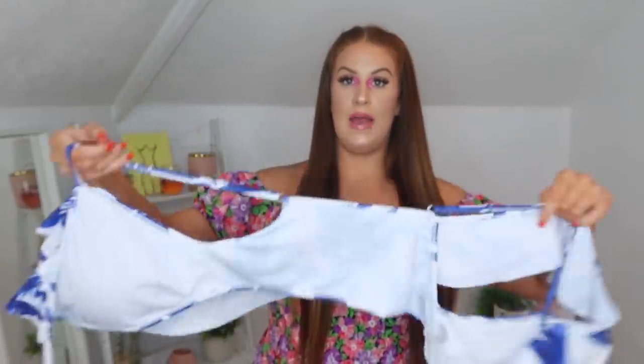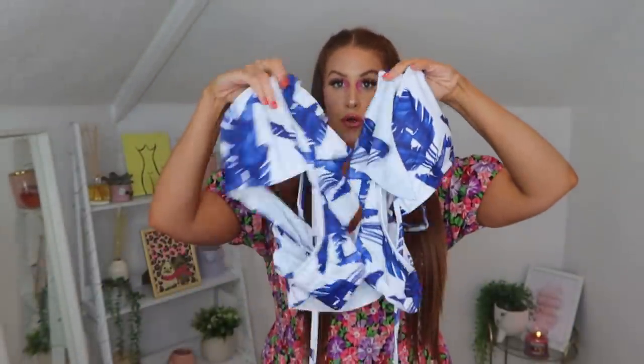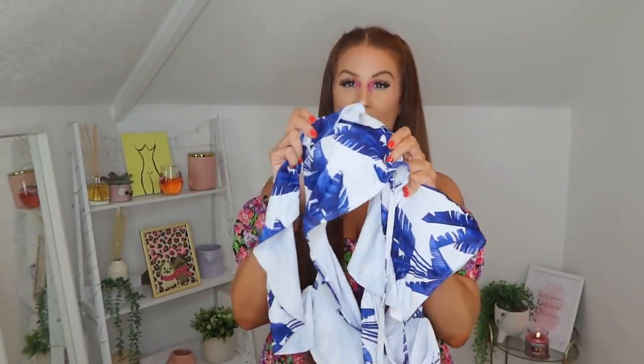I also went for some swimwear because one thing I've never tried from Shein before is swimwear, and I'm getting more confident with doing my swimwear hauls. I thought I'd pick up some bikinis and swimwear to share with you guys and mix it up a little bit. I got this one in a 1X. It's a little three-piece which I thought was fantastic. You have the top - one of the tie-around ones. This is the back panel, you pop your arms through there and pull it around your bust. It's got little cupped, padded bits, then you tie it at the front. It's also got this beautiful little frill detail on your arms, so if you are a little bit conscious of your arms, that would be really nice.